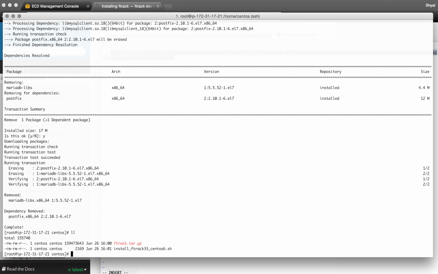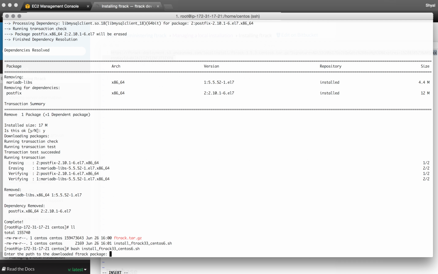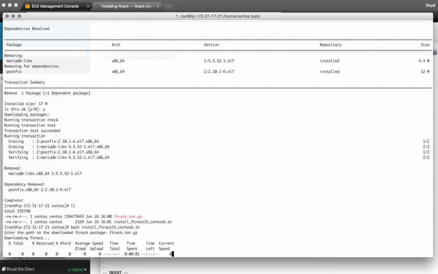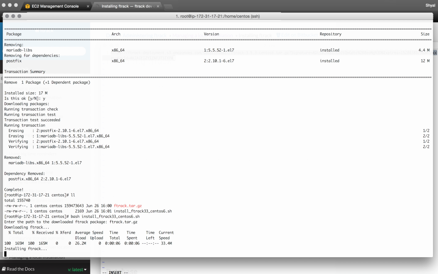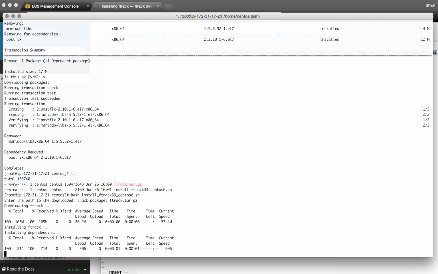That is now removed, and now all we need to do is run the install script. And when it asks for the path towards the ftrack package, just type ftrack.tar.gz. Currently it's downloading the icons and the database and some extra configuration files that it needs to install.